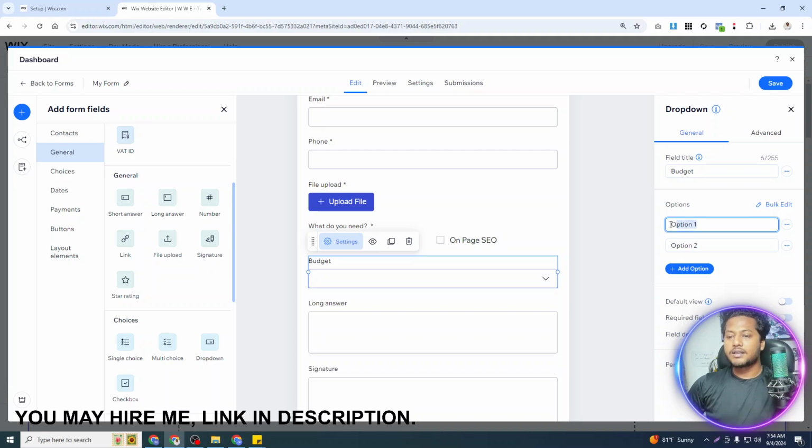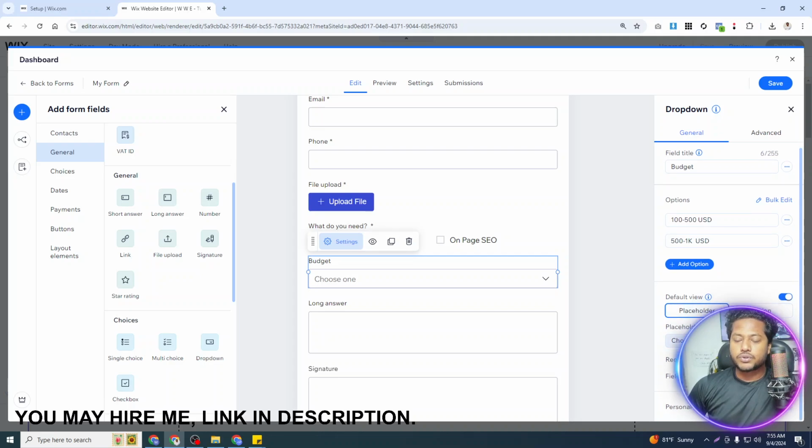So I need to put here 100 to 500 USD, and here 500 to 1k USD. Okay, and let me make it the default view. They can choose one, and obviously it is required.